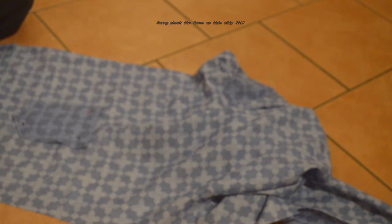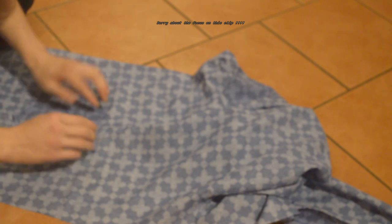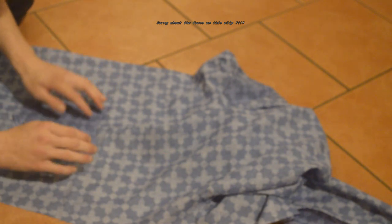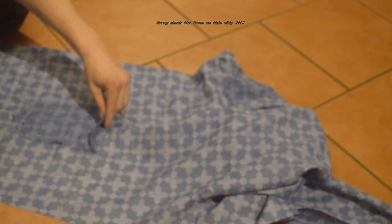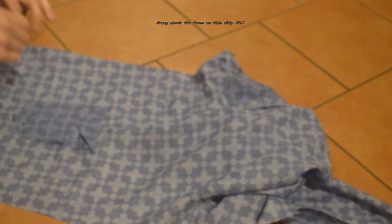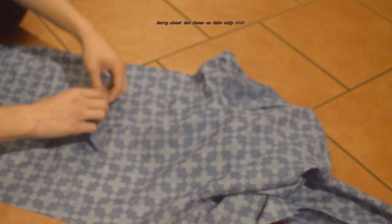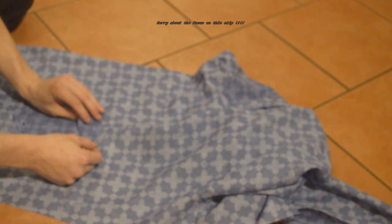So I have the pocket lined up here now, and what I'm going to do next is put a flap over the top of the pocket. Just for decorative purposes, really. I like the aesthetic of it. I like how it looks, and I just like to try different things all the time. As you can see here, I've made the flap pointed. I'd usually do them squared, but I wanted to change up what I was doing this time.